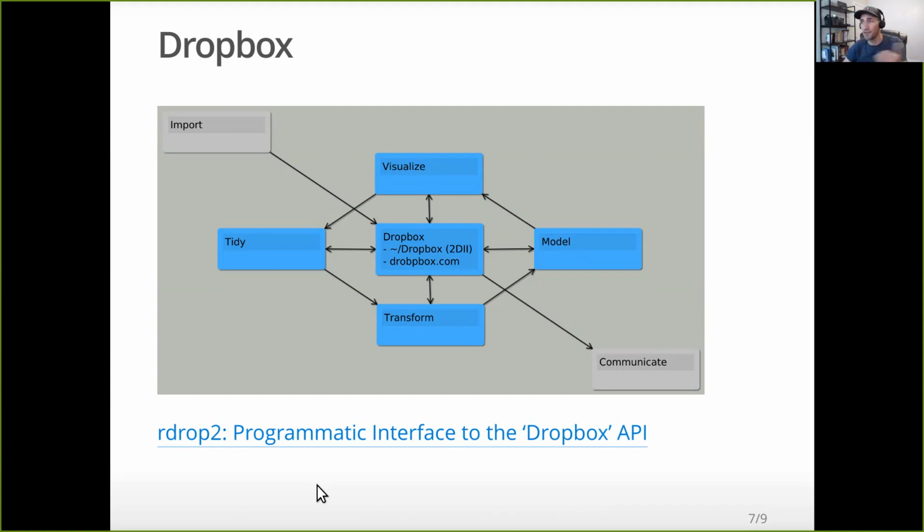Because Dropbox reading from your local computer ties all your workflow to your local computer. The color blue here represents that anything around Dropbox is tied together and cannot be ported to, for example, a continuous integration service or to whatever else, because it depends on those paths written to your local computer. But if you just change that path, and instead of calling a local file you're calling a remote file, you should be good to go.